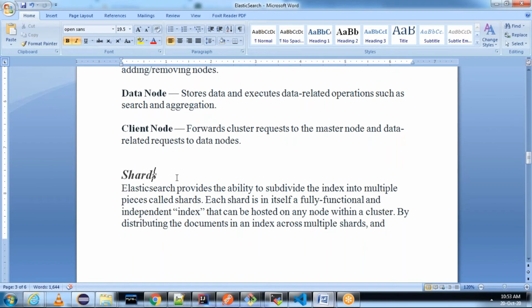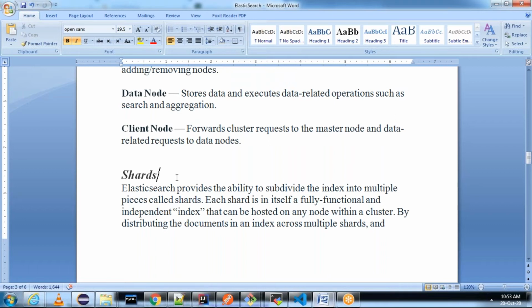Next, final one, shards. Elasticsearch provides the ability to subdivide your index into multiple pieces called shards. Each shard is in itself a fully functional and independent index that can be hosted on any node within a cluster. Why do we need this?